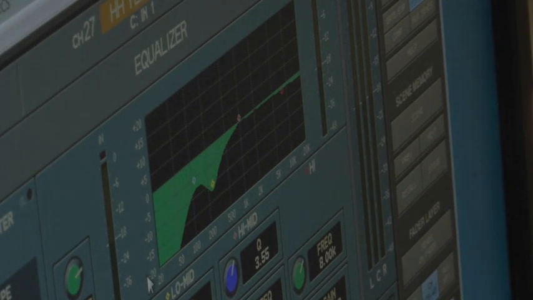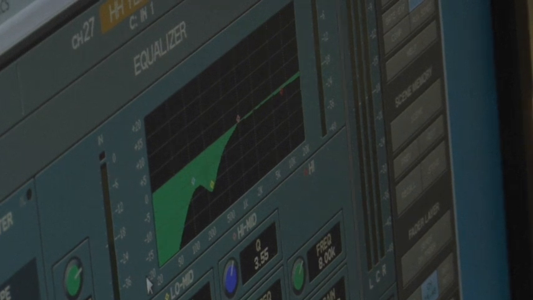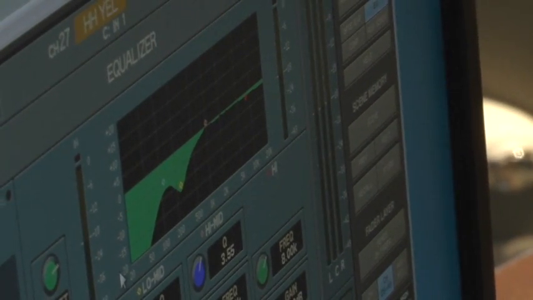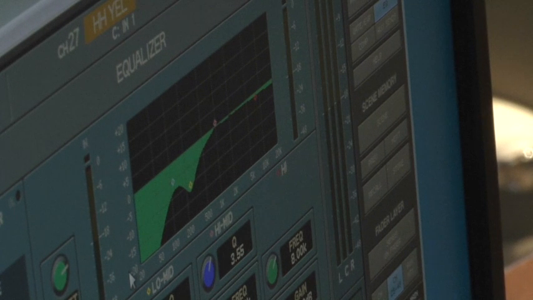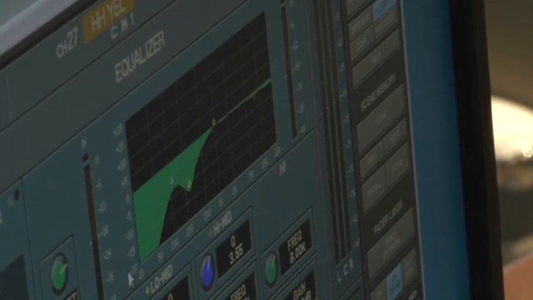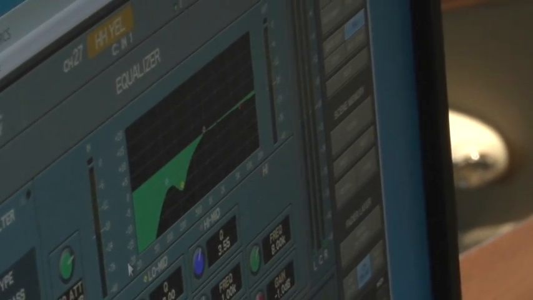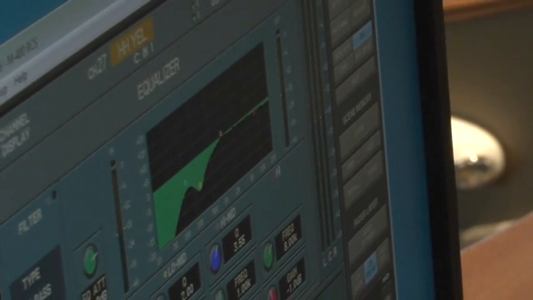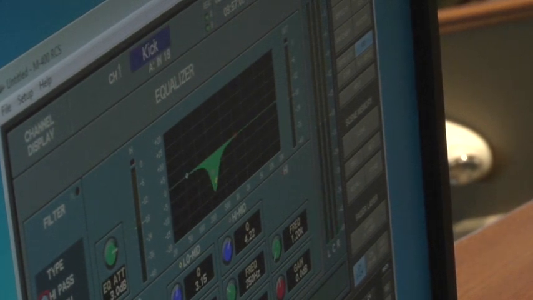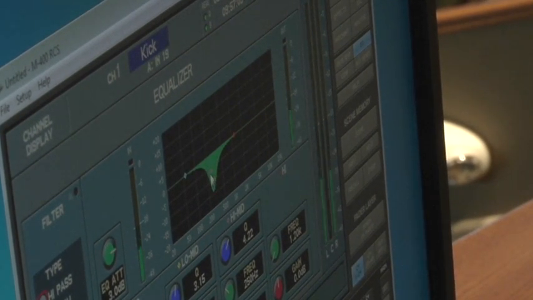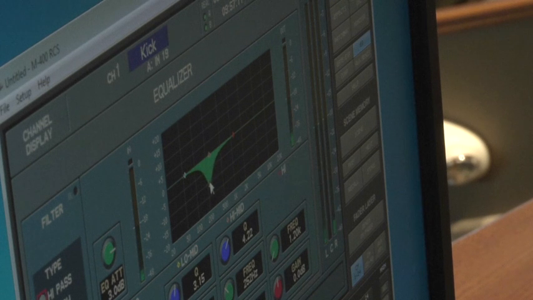All right, Keith, could you hit the kick drum for us? Could you hit it a little harder? Okay, so I'm going to go over to the kick drum now, and I'm just going to start dragging these sliders around. Oh, wow. So what am I doing here? I'm actually cutting a large section. Oh, wow. Keep going, Keith.